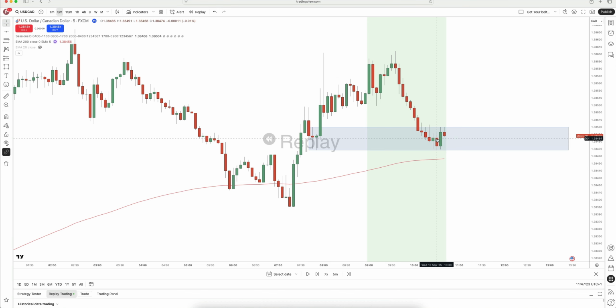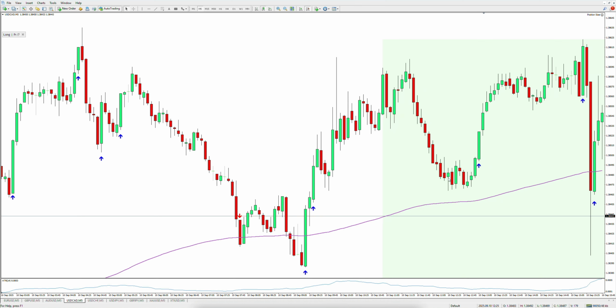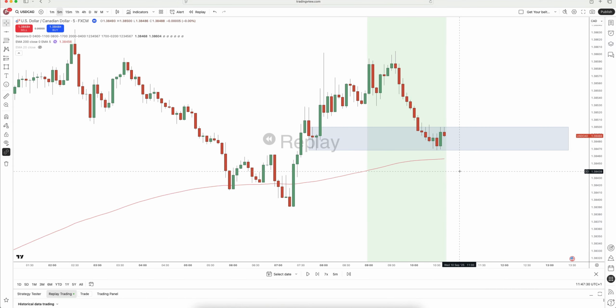Now as far as I remember, it wasn't like that on my chart. No, I knew that was lower. Yeah, so I would always watch price action, and basically taking a trade that has closed within the zone is more risky than taking a trade that has just wicked into the zone.